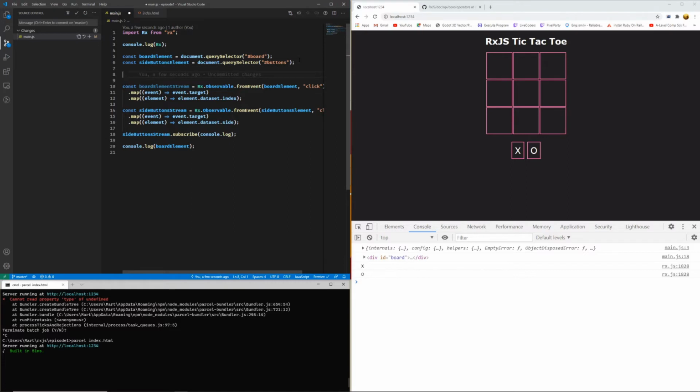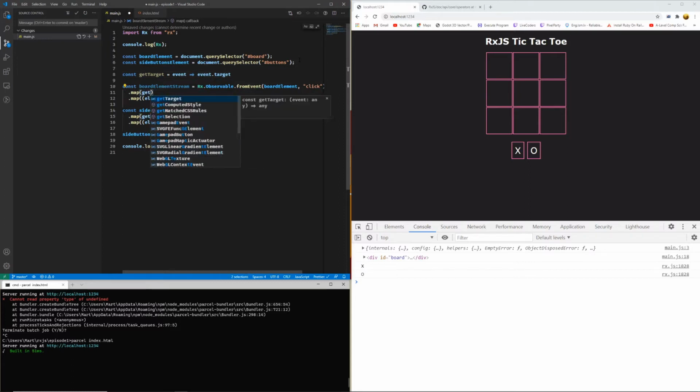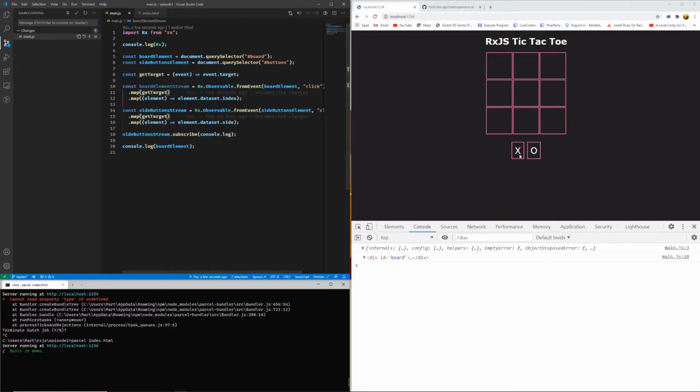I see that this is the same in both, so I'll make a function that gives me a target. So const getTarget equals event, and then event.target. Now I will replace this with getTarget, and it should still work, and it does.